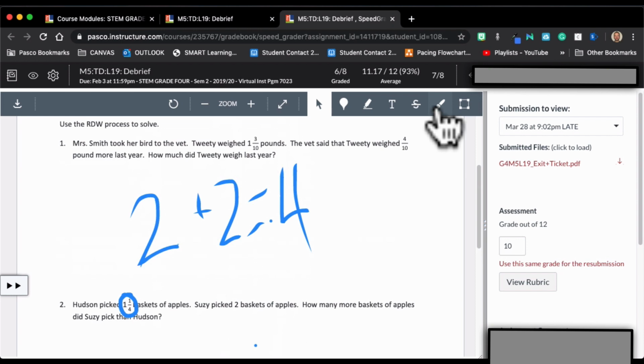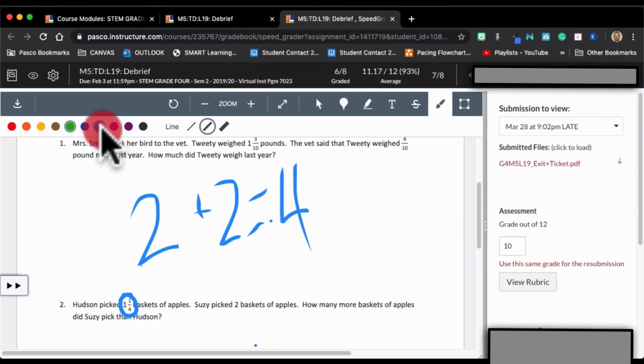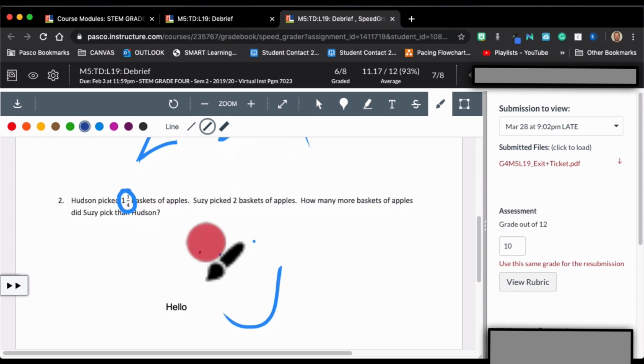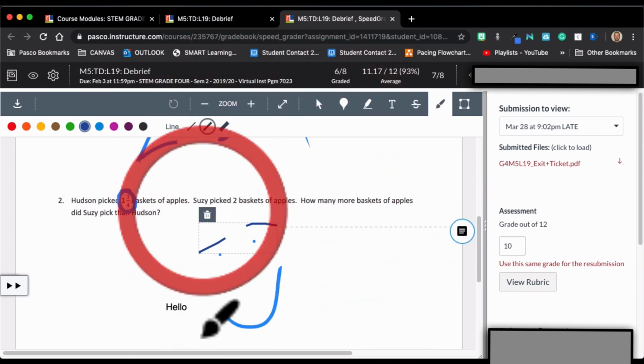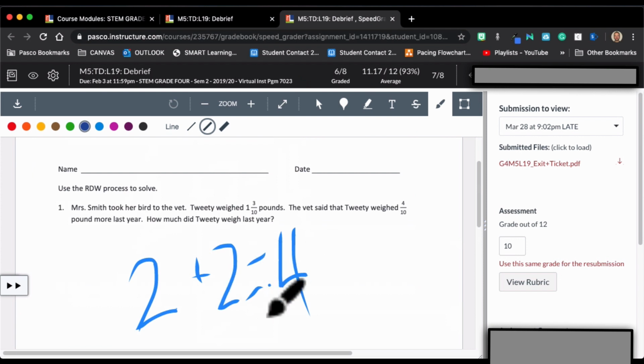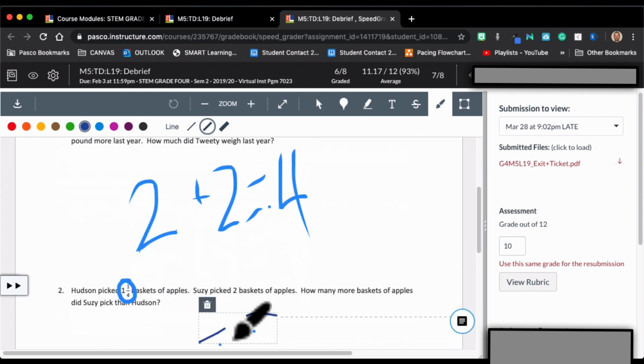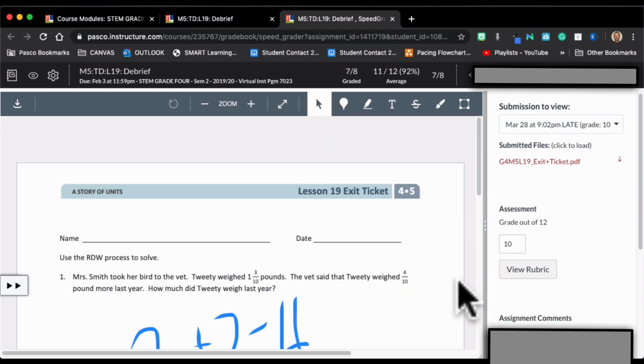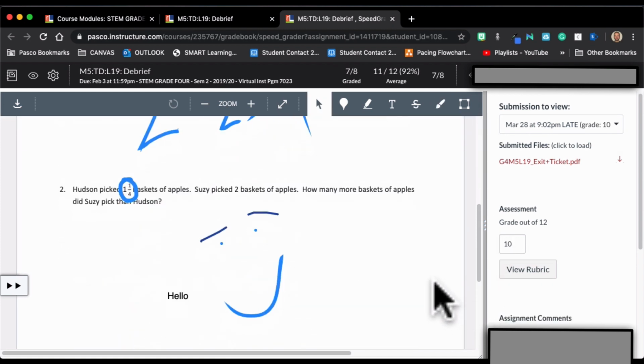The cool thing is here too, on my side of things as the teacher now, I can go in and add stuff as well. Like I can add eyebrows to the happy face there, or different things if I wanted to obviously annotate on some of the work or some different things like that. I could do that. And back on the student side of things, they should see those same annotations, those same notes on their side of things as well.